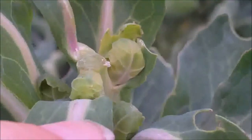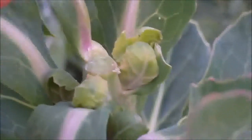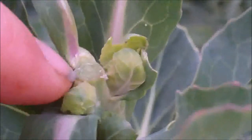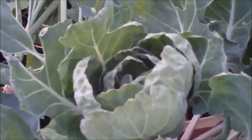Don't know how tall you let them grow, but on this one I've pinched out or chopped off the grown tip. If I can just focus, if I can get my finger in shot there, the grown tip was there and I've chopped it off. But I've got another two which are there, which is getting alright, and that one there alright.